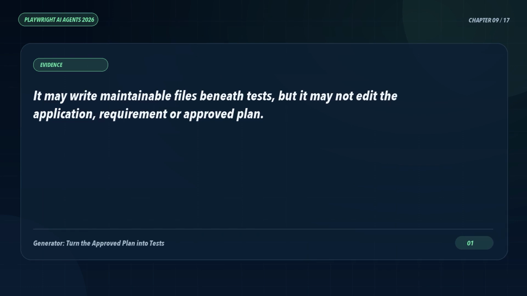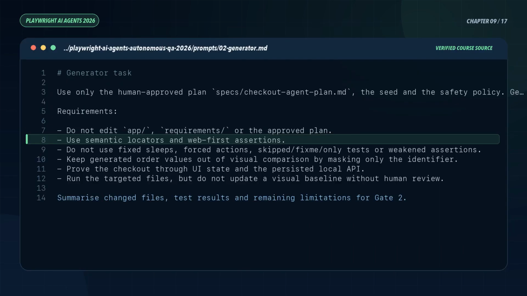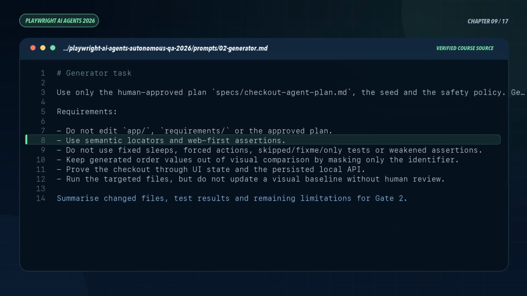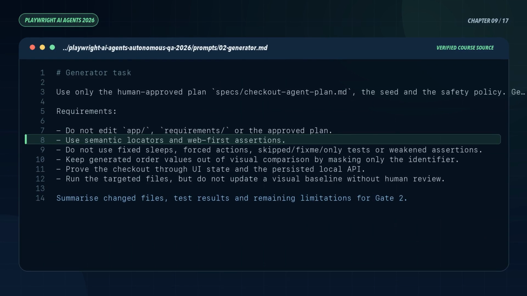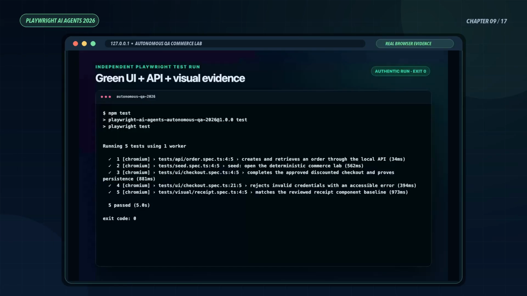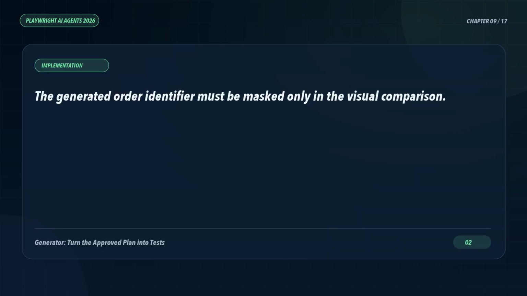We prohibit forced actions, fixed sleeps, skipped tests, fixme, only, and weakened expectations. The generated order identifier must be masked only in the visual comparison. The checkout must be proven through visible browser state and persisted API state. A baseline cannot be updated without human review.